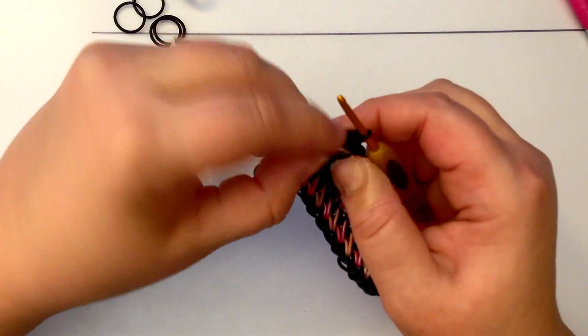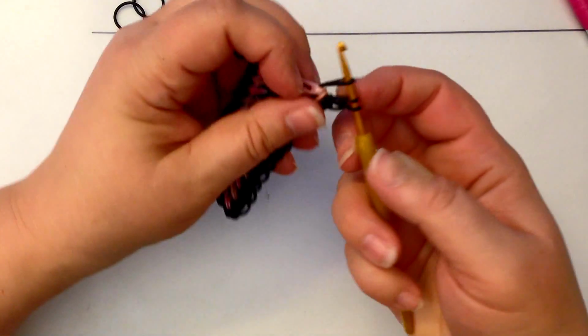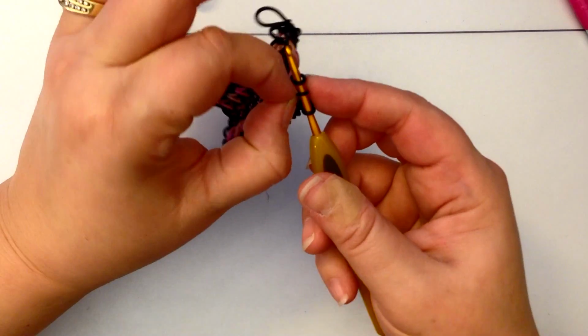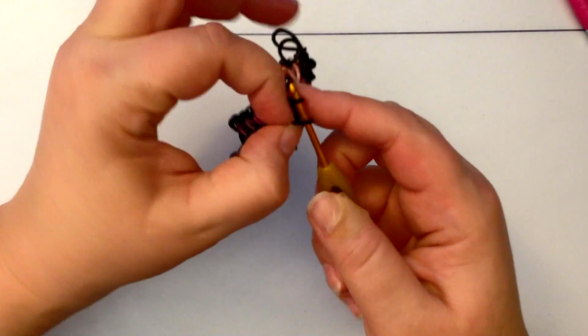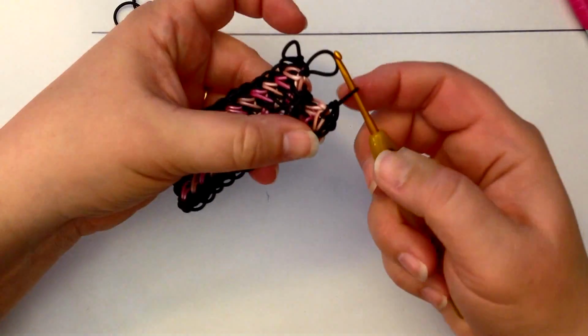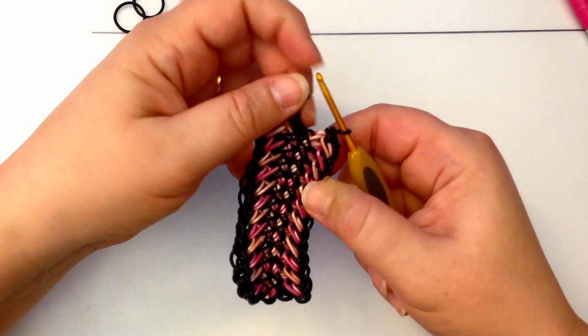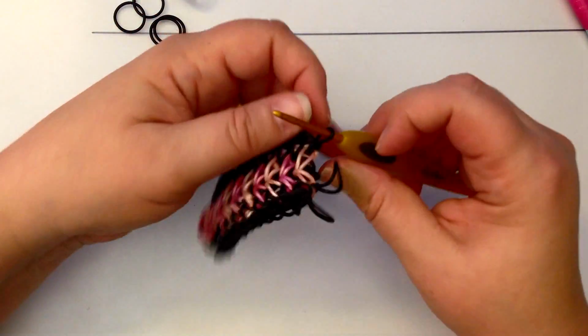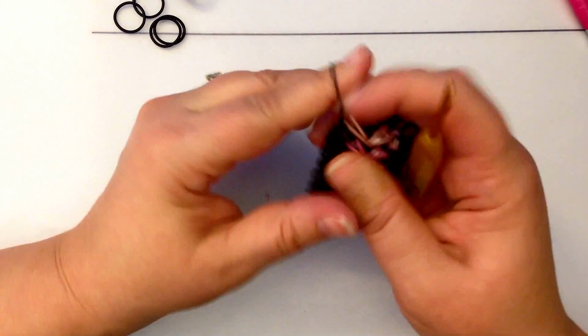and again you're going to do the same thing. Put your hook through both of them like that. Take the middle one up and over, so you've tied a knot, and this is like a crochet stitch. You're going to take one over the other so that it's looped like this. Here's our middle one. Okay, we're not going to do anything with the middle one just yet. We're going to turn this around. I'm just going to put this loop on my finger to keep it safe.